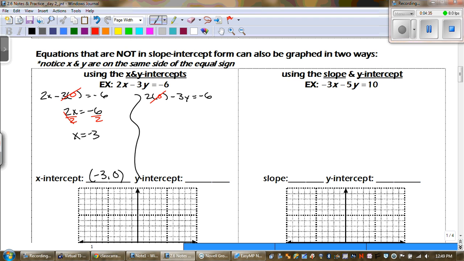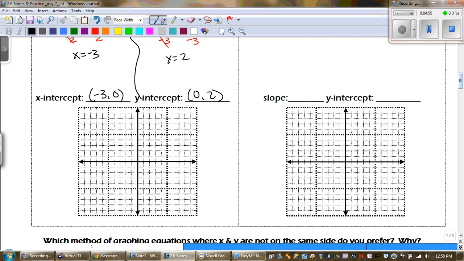And then on the right side, we do the same thing. -3y equals -6. Divide by -3, divide by -3, and we're doing all of this work. A negative divided by negative is a positive, and we get the point (0, 2). Okay? So now when we graph that, I got (-3, 0) and (0, 2). And once we're done with that, we would just graph our line. Okay, I'm going to make my dots just a little bit bigger so we can see them.